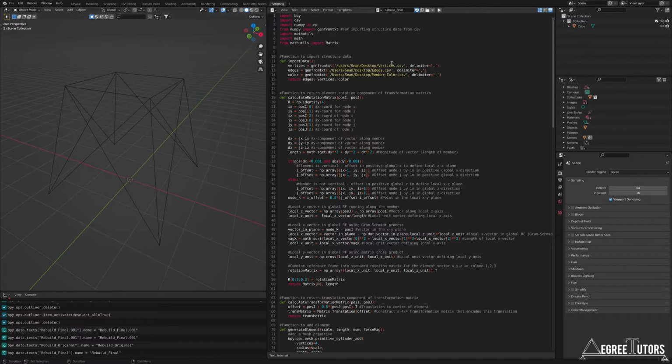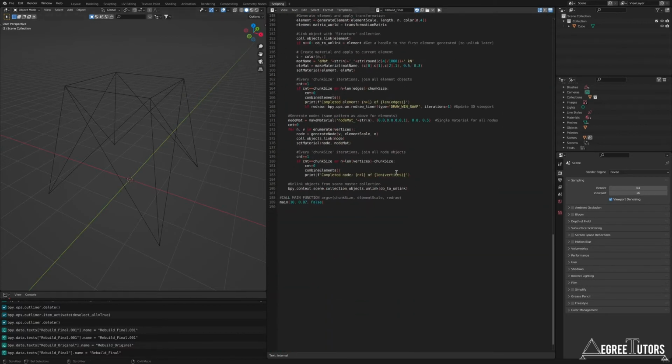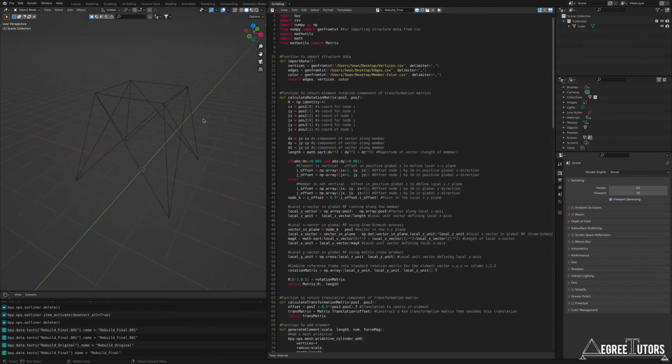So this on the right hand side is the scripting window, the text editor, and this is the final code that we're going to write that allows us to visualize the structure. If I just run this code on the structure as is, you'll see what the end result is going to be. You can run this code provided you have, somewhere within this file path, for me I've just left them on my desktop, the vertices CSV file, which you generated when we exported the data for this structure. That just gives the location of each of the vertices in 3D space.